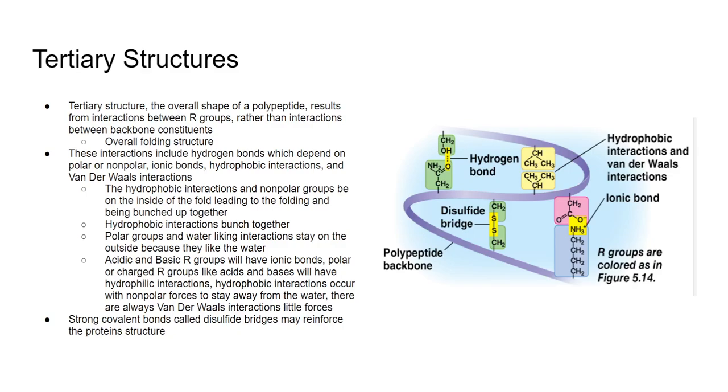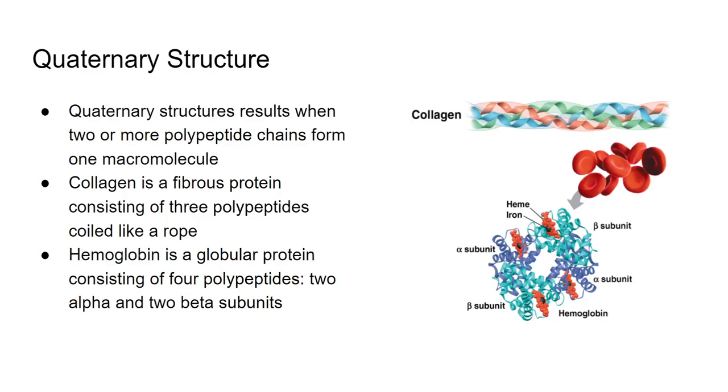And so the polar groups, or the ones that can interact with water, are usually going to be on the outside because they can interact with an aqueous environment, so that there's more space on the inside of a tertiary structure to allow those non-polar side chains to be clumped up together and stay away from the water as much as possible. So that's another very, very cool thing about biology and how it's able to work within its environment.